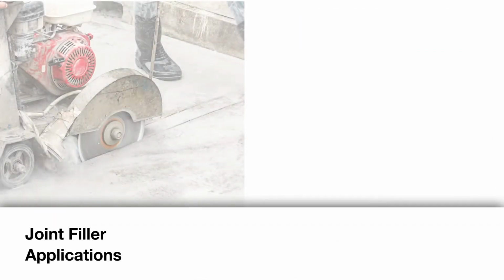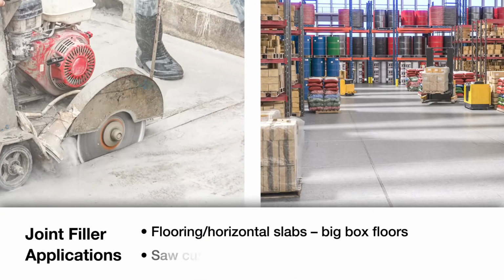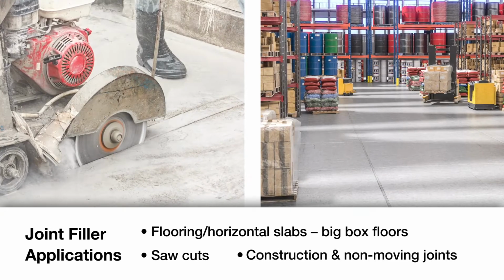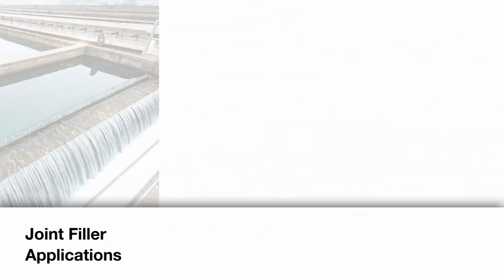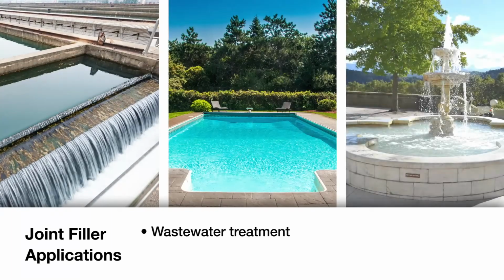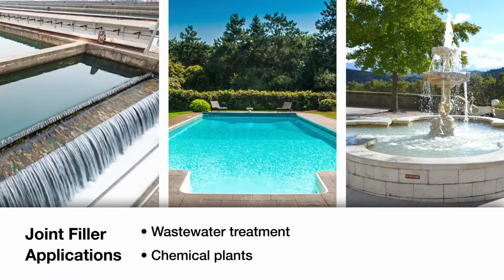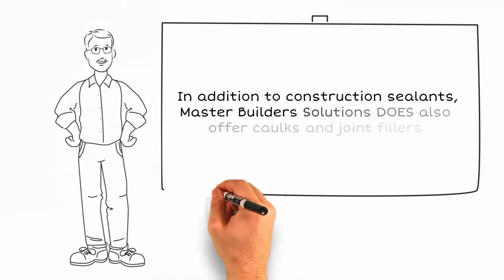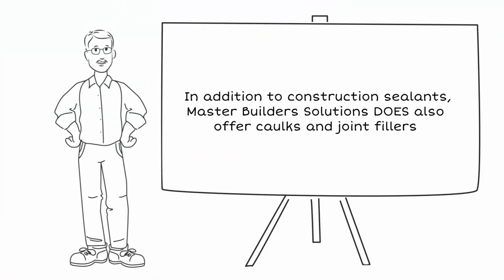They are typically used in flooring applications like saw cuts or control joints between slabs of concrete, or when joints need to withstand harsh chemicals, such as in wastewater treatment plants, chemical plants, pools, and fountains. In addition to the specific sealant products presented in these training modules, Master Builders Solutions does also offer caulks and joint fillers as described above.